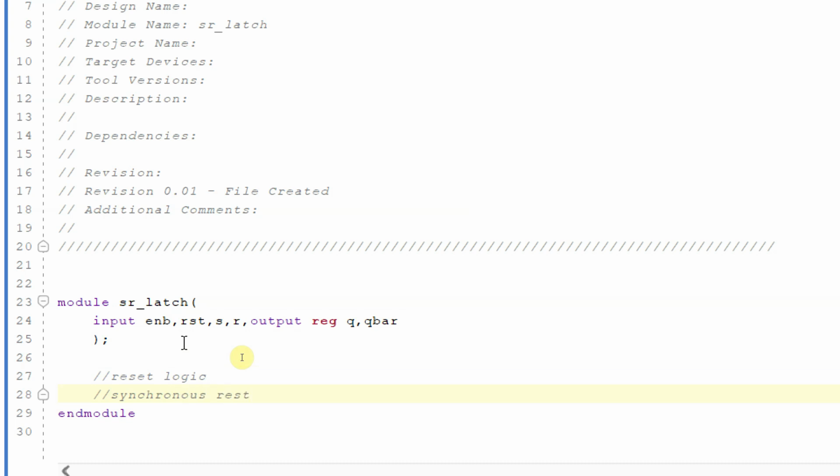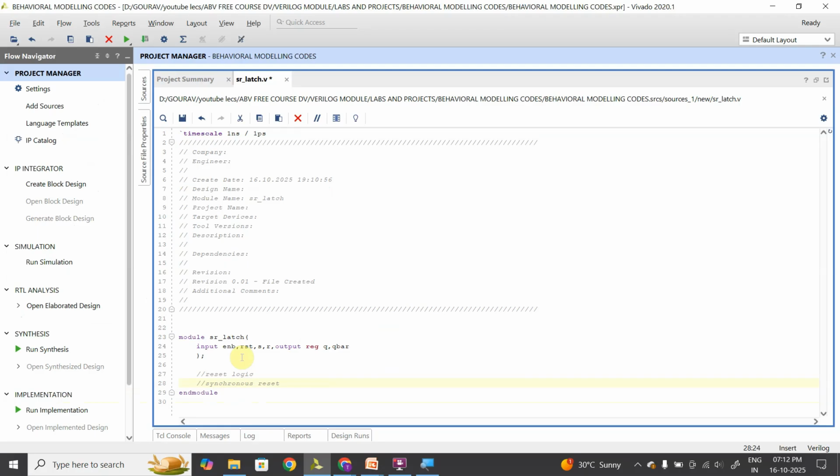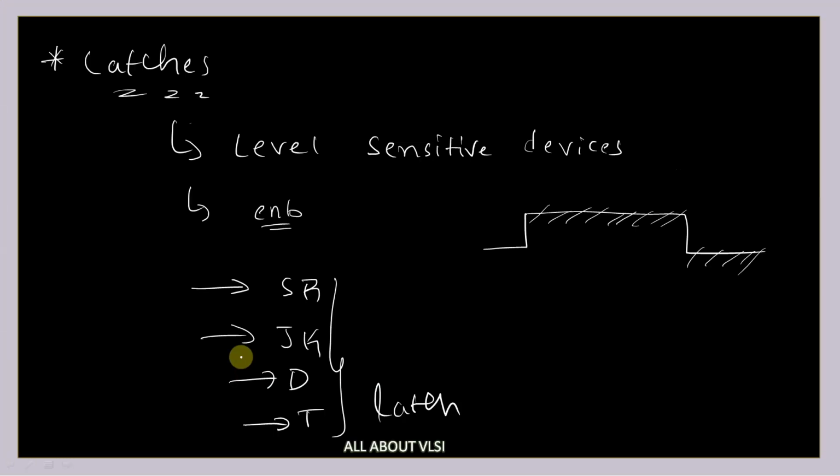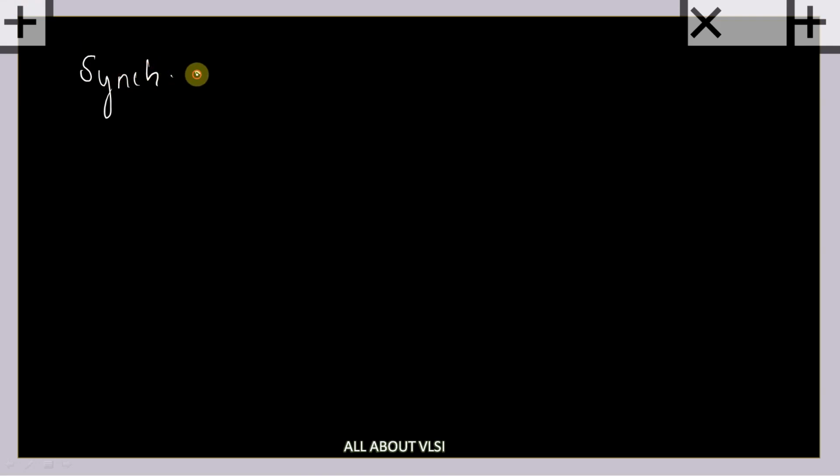Synchronous reset. Basically we have two types of reset signals which we have already discussed in digital: one is synchronous reset and another is asynchronous reset. In the case of synchronous reset, we already know that it is going to work only with respect to the clock.